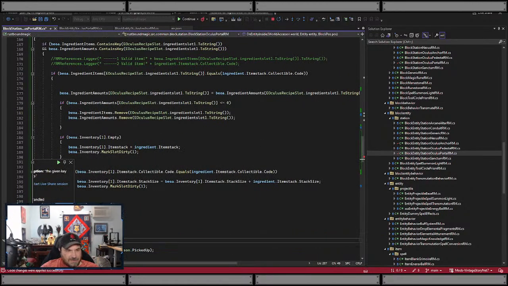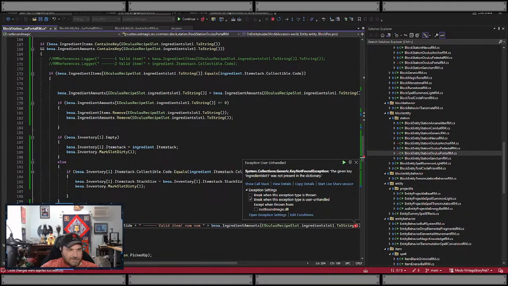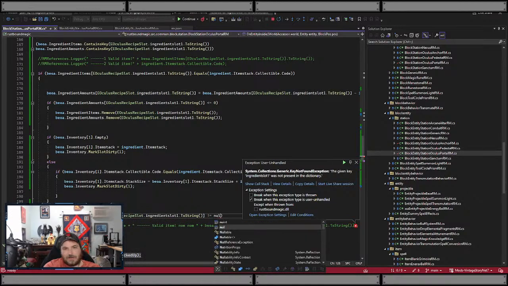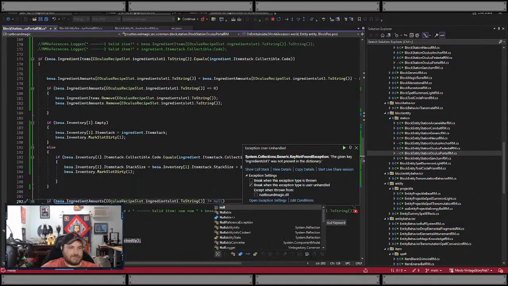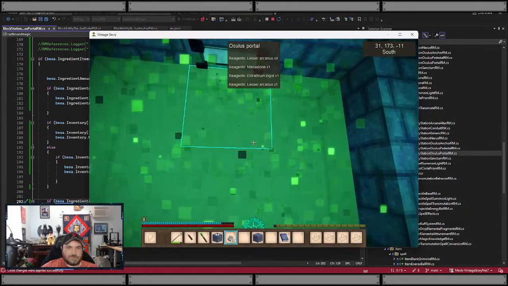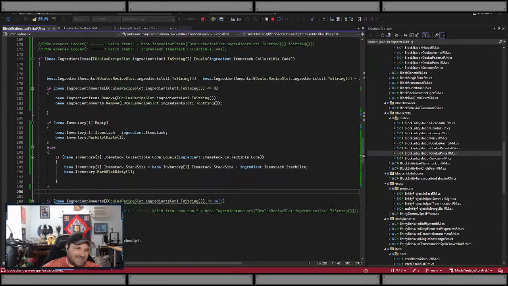let's cut this out and put this in an if statement. And then it's gotta be if this does not equal null. There we go. It's always true.